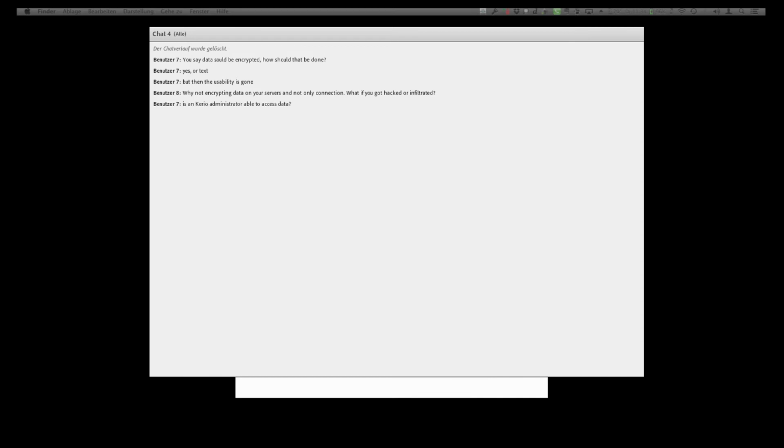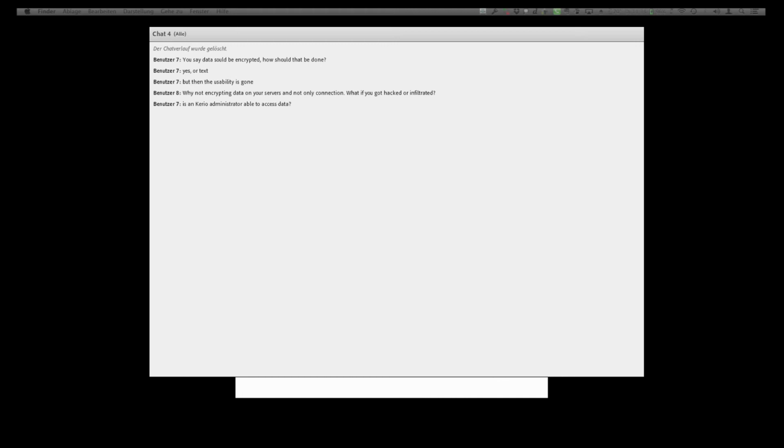I can answer to Vincent. Perfect. Actually, we are planning the encryption on our servers. I can't say exactly how it will be done, but there's a plan to encrypt data at rest. I think details will be published when we are done. So yes, we will do that. But I don't know if it will perfectly fit what you are waiting for. But we will do that.